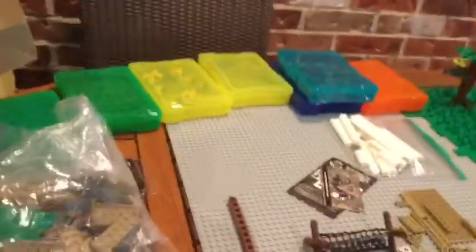I'm pretty sure this is all just one type of brick. And then this has a bunch of trench pieces, a little bit of mountain pieces, a lot of grass pieces, and yeah, these all are amazing. So heavy. Okay, I don't know where I'm going to open that. And here's this one. A lot less heavy. Oh yeah, I weighed that whole box with all this stuff. I'm pretty sure this by itself is 5 pounds. This is like half a pound. And then, yeah. So it's about 5.5 pounds.